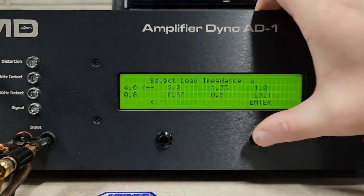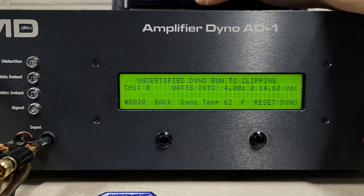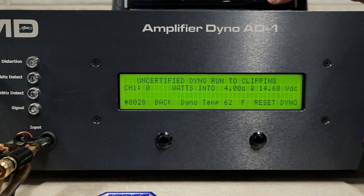So continuing with 4 ohms, uncertified. Same 40 hertz track, here we go, rated 900 watts.